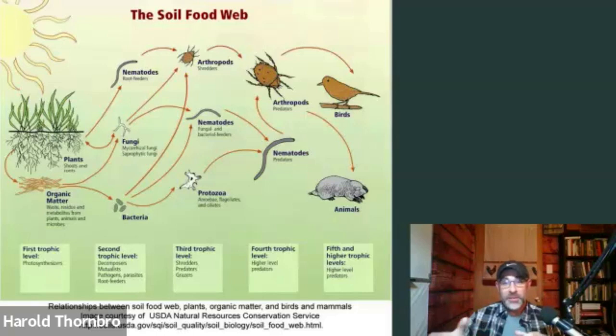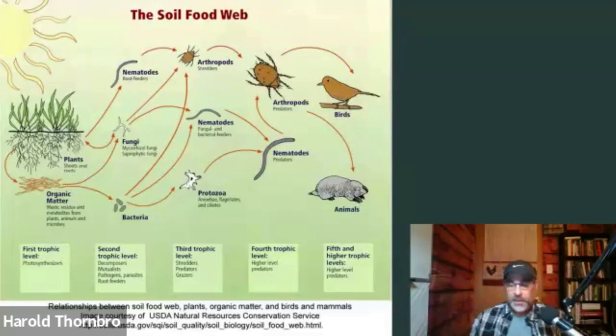Well, something we notice in a lot of commercial farming is the soil's fairly dead. It's not to say that there's nothing in there alive, but it gets sprayed so much and so harshly that there's not a lot of soil food web. So they just pound these fertilizers into it, make the plants grow, but are they getting the proper macro and micronutrients? Probably getting the macro, because that's why they're growing, but they're probably not getting the micro like they need to be a healthy, nutrient dense plant.